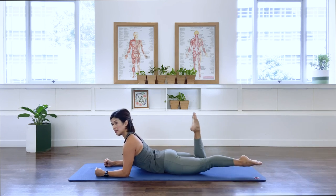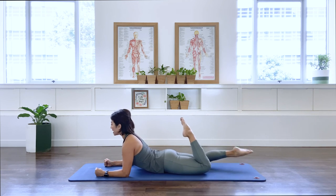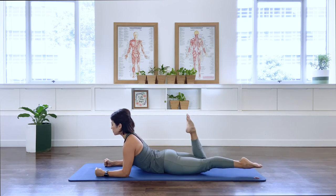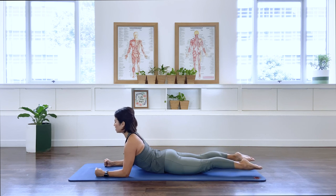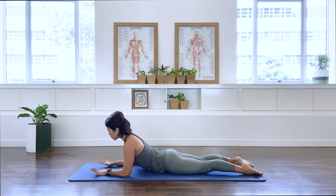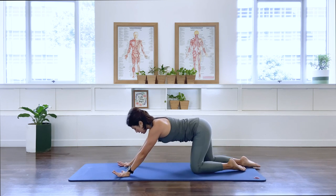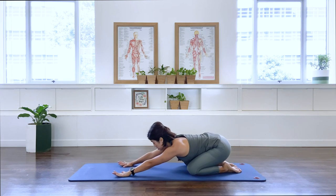Two more set. Last set. And stretch the leg away. Lengthen up the back. And release. And I want you to help yourself off or push yourself off into a rest position. So bring the pelvis to your heels.